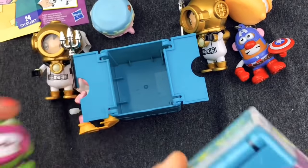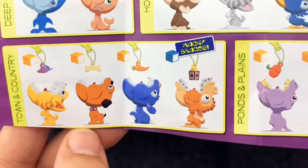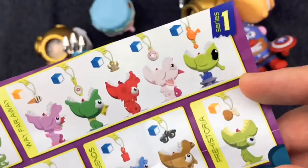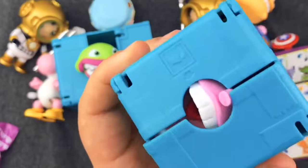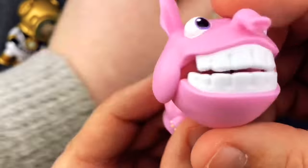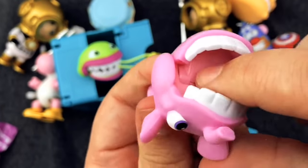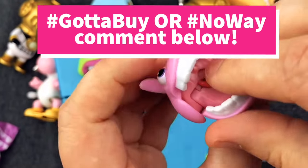Should we see if yours is just a dud or if they all do that? I hope mine works better because it looks like there are some cool ones, including a cat, a unicorn with an ice cream cone. Which one would you guys want? There's a Martian, a T-Rex. Alright, hopefully mine works. He's coming out! Hold on. No, he won't stay on. Did you get the elephant? Yes. Oh, his teeth are weird. So weird. You crank it open and then he bites. Mine doesn't even hold on well. Maybe if I didn't have big fat adult fingers.